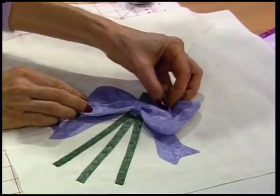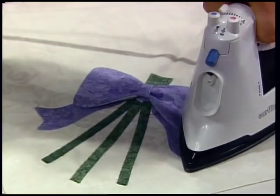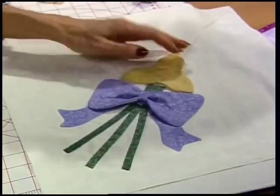It's for you. Okay, now when you have batting inside the applique, it sometimes takes a little longer to stick. And if it doesn't stick right away, you can use a little water bottle and spray a little water, and then it will really stick. Good. And then we're going to add the jonquil, which goes on top of the stem. And I'm just going to place this. I better get my placement sheet just to get it right. And I'm using the other page of placement.